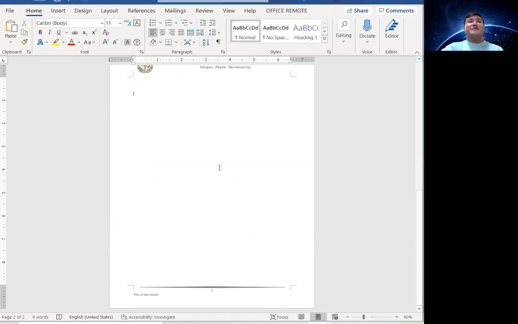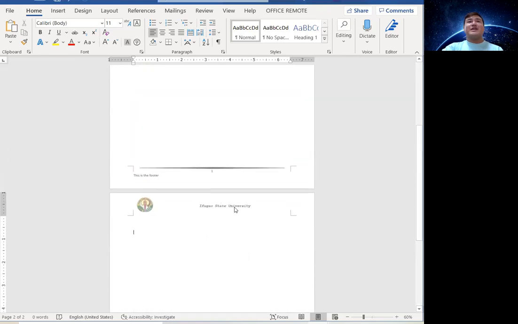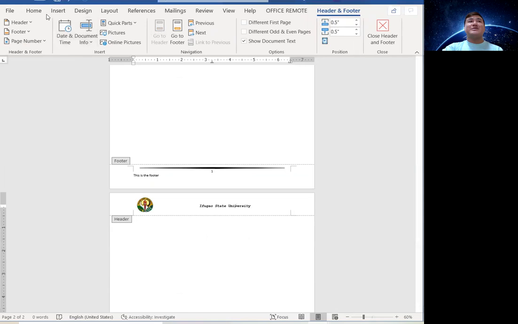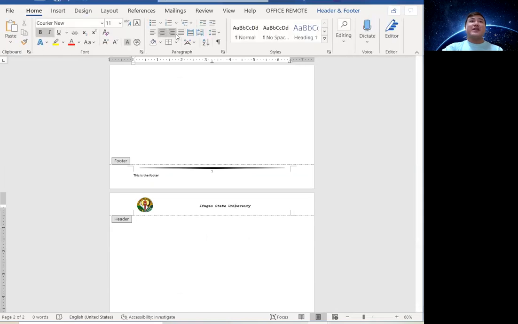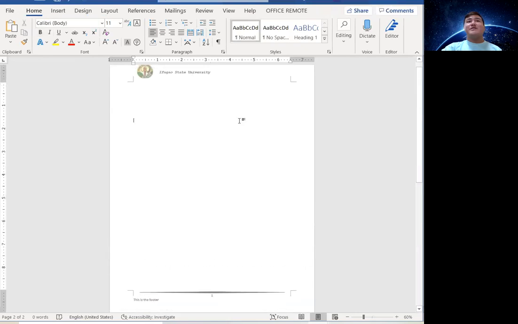Okay, we can align this to the center, to the left, or to the right. Okay, margin. Yeah. So we can do that. So that is for header and footer.